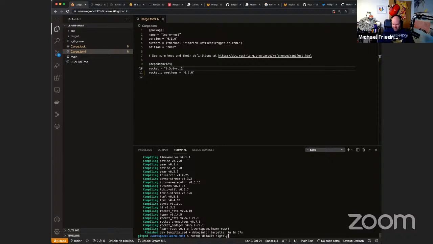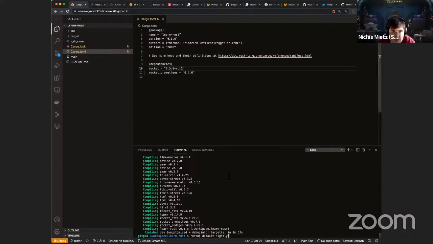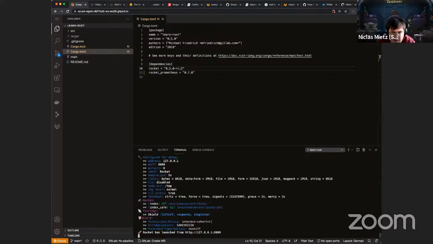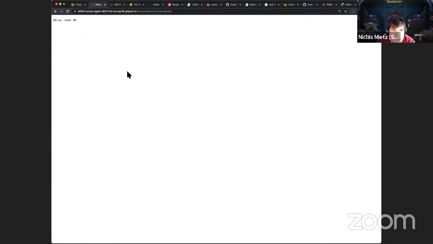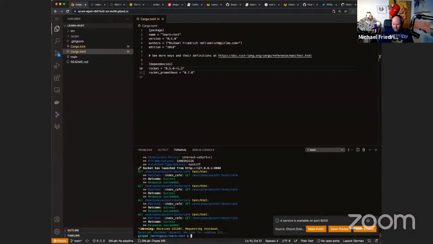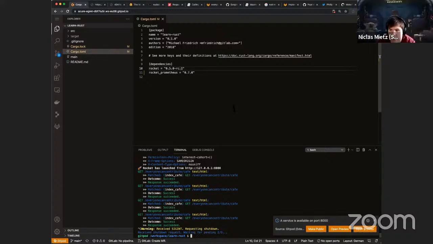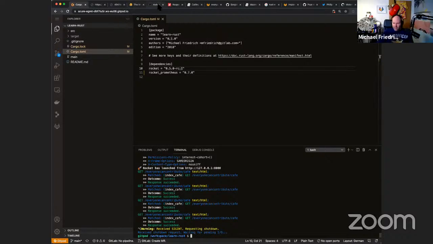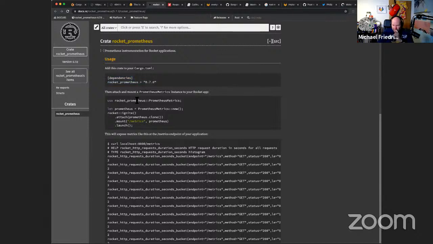So I did a rustup default nightly. Let's try running it. Cursor up, because your cursor changed. Let's check if metrics are available. We can test in production. Seems to be working. So I only wanted to look up how it is now with the metrics endpoint. I don't have it right now. I didn't copy paste the code yet.